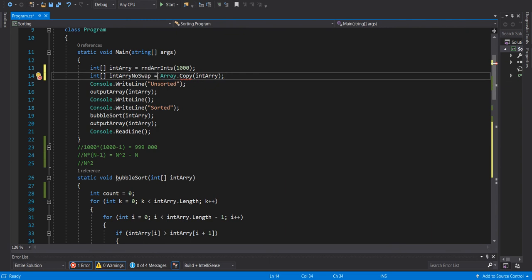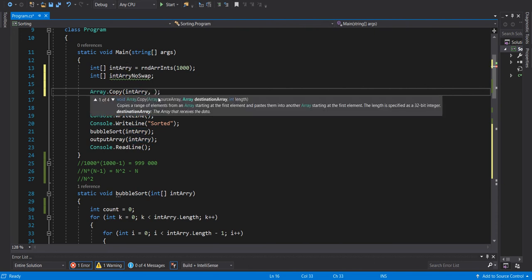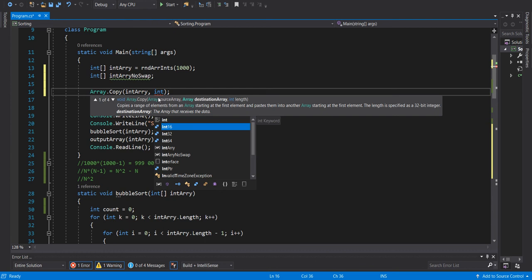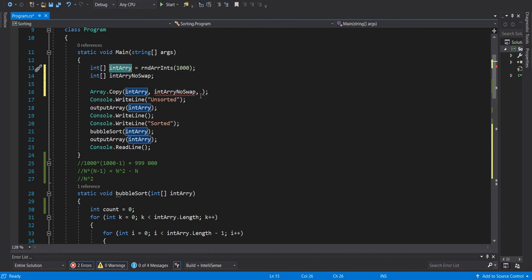Okay, so I need to declare it first. I'm going to copy it into the destination one, which is going to be the int array no swap, and the length is the same length as the original array.